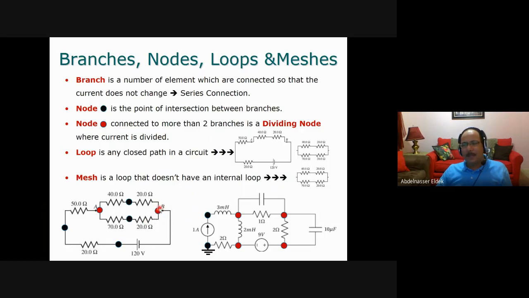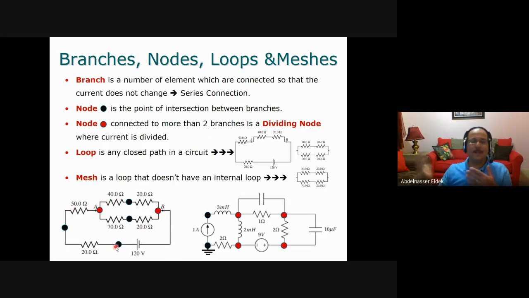Then you will find a point here that is a dividing point also. What happens is that the current in this branch will add to the current in this branch, and then will make 3 ampere again. Then this 3 ampere will continue in the same branch as it started. So 3 ampere, and then divided, and then back to 3 ampere, and so on.